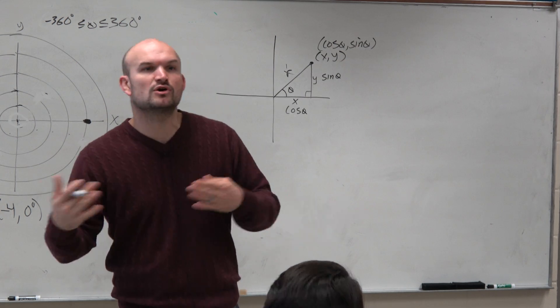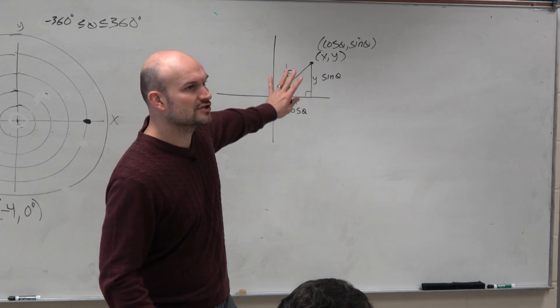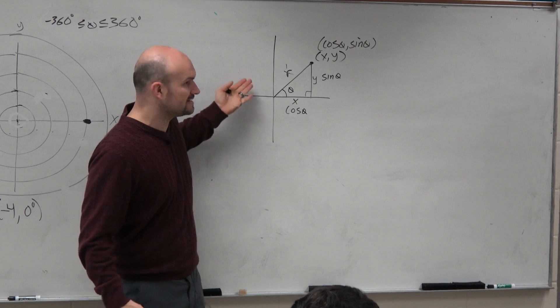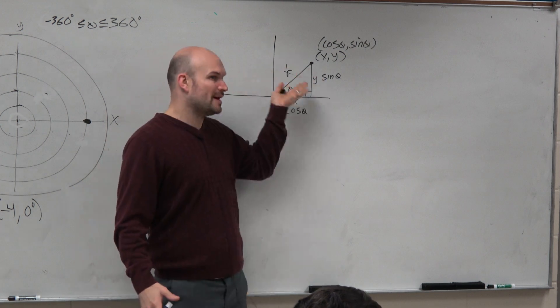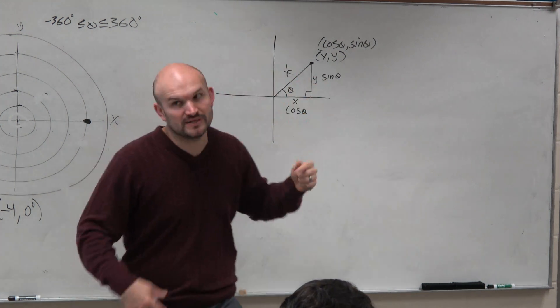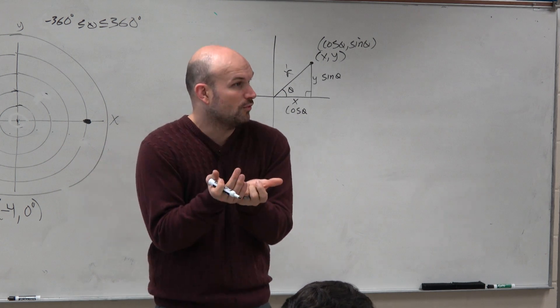Oh, what's cosine? Oh, it's the x. What's sine? Well, it's the y. Yeah, that's when it's on the unit circle. That's when r is 1. Right? Don't forget, sine is still opposite over hypotenuse. Cosine is still adjacent over hypotenuse. We just simplified things when we had r is equal to 1.